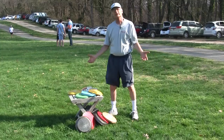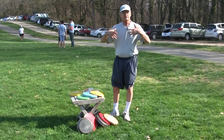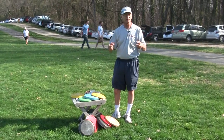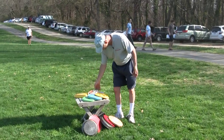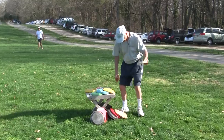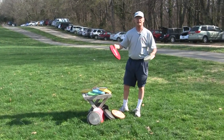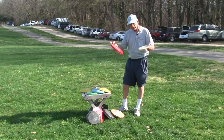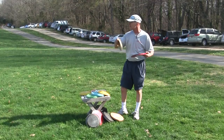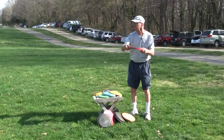It turns out that from the beginning of time, when the human being became somewhat aware of their surroundings, whenever there was a disc-like object found, a cardboard top, a cookie tin lid, and even before that, somewhere, sometime, somebody picked them up and flung it out and noticed that it flew pretty neat.